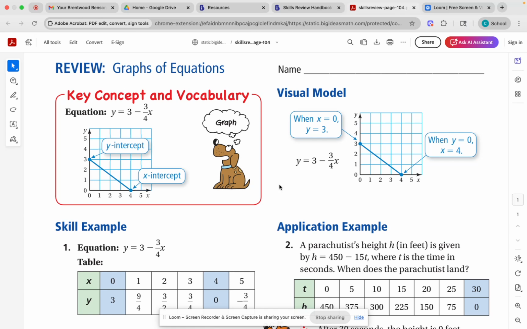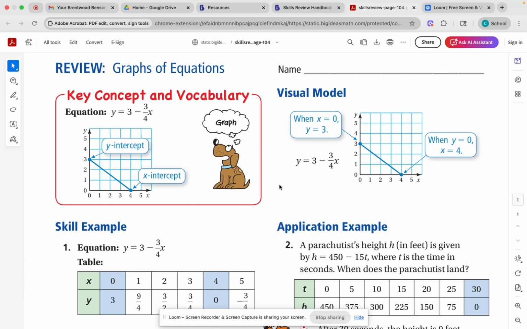You got to keep the sign with the original part. The only way you change the sign is if you go across the equal sign. But we just need to switch these two. So put it in slope-intercept form. I'd say y equals, write this down, negative 3/4 x plus 3. Y equals negative 3/4 x, because the 3/4 is negative, and then plus 3. That's my b at the end of it.